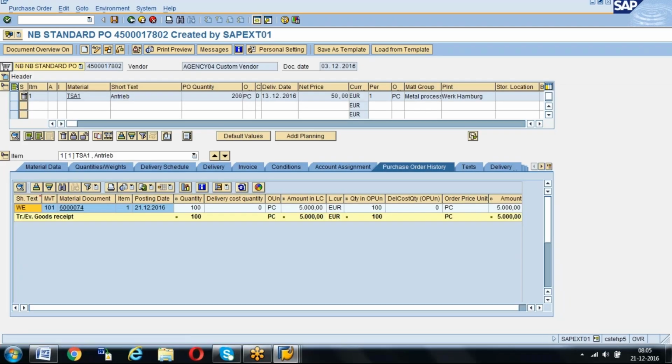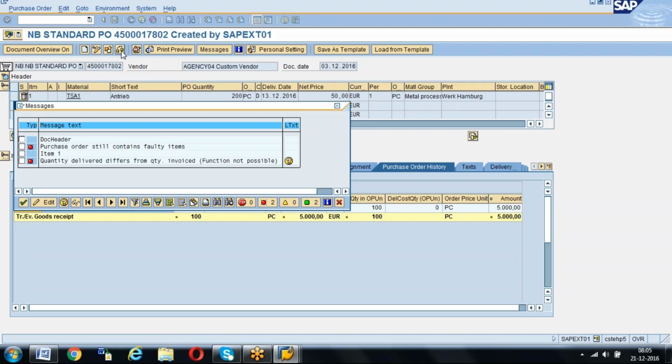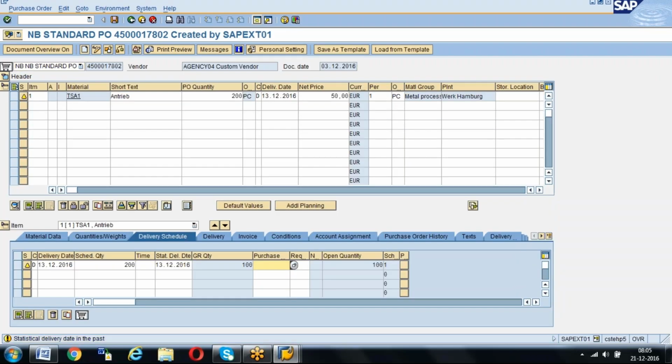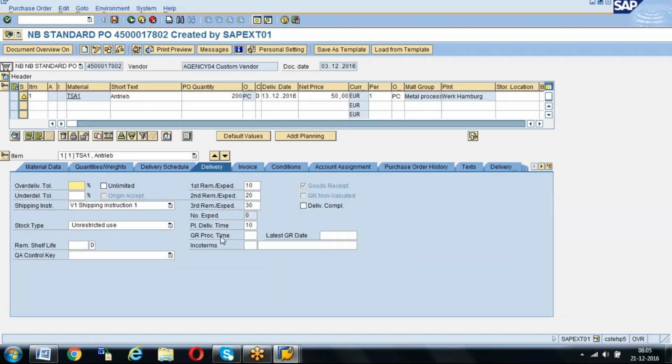What you have to understand is when the GR and IR differences are available, you cannot delete it. But what we can do, if you want to, now we have decided that you don't want any more, then we can keep the delivery complete indicator. In that case, goods receipt is done, but invoice is not done. In that case, you can go for the delivery completed. Invoice you will do anyway for how much quantity you have received.